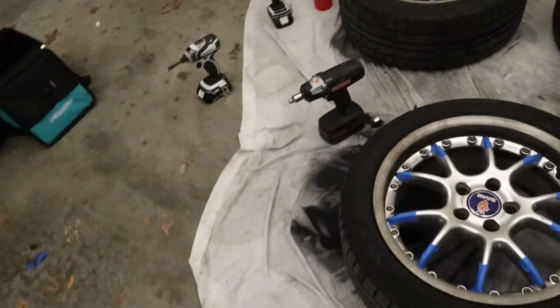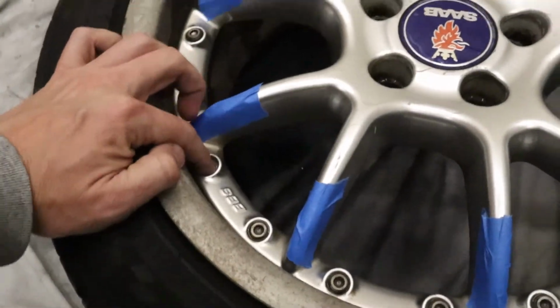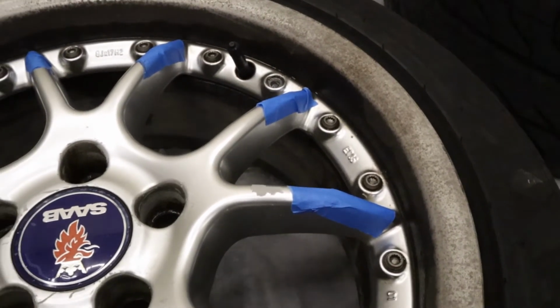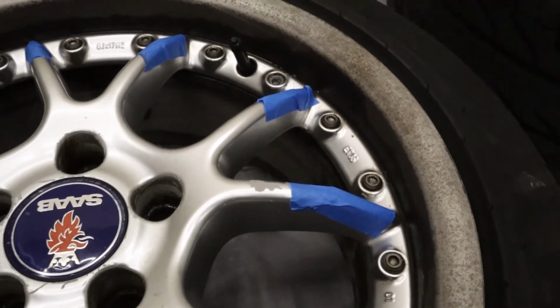I have one bolt that was snapped, so the stud's still in there, so I might just JB weld it so it looks the same, but obviously wouldn't have any structure to it, but I think missing one will be fine. Sometimes it's better to be lucky than good. At least the two bolts that snapped are completely 180 degrees away from each other, so the wheel will stay balanced. Still think I'll probably try and JB weld those caps on there. Obviously it won't be structural, but it'll at least look the same.